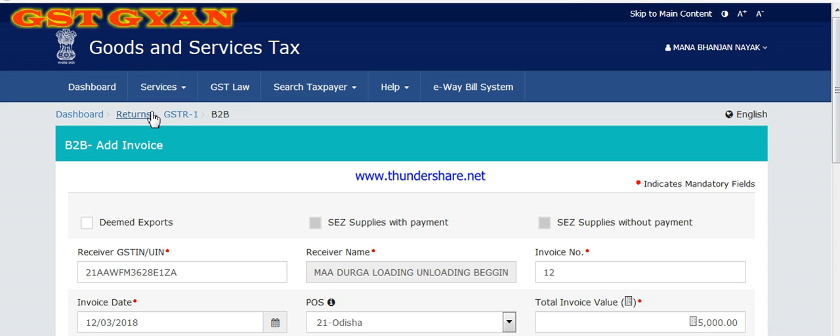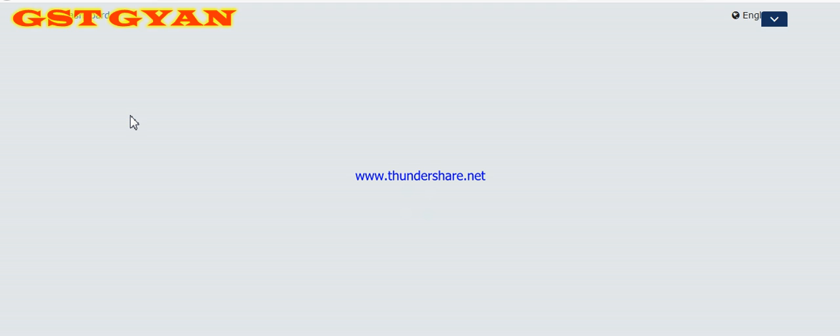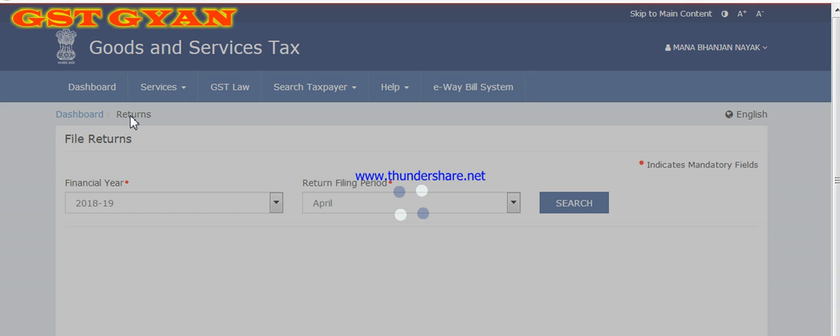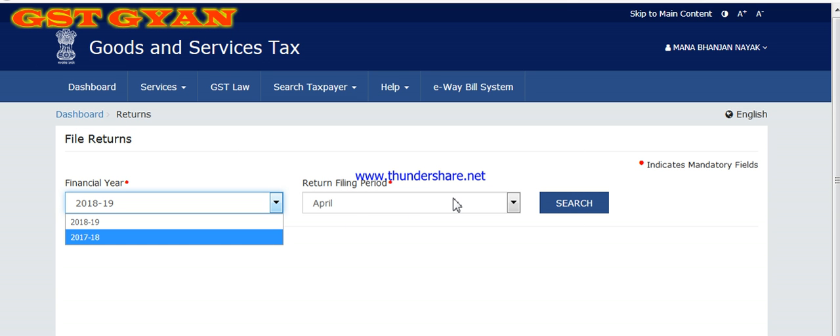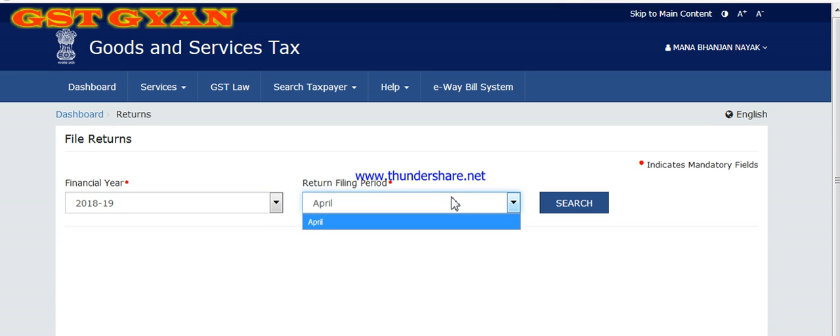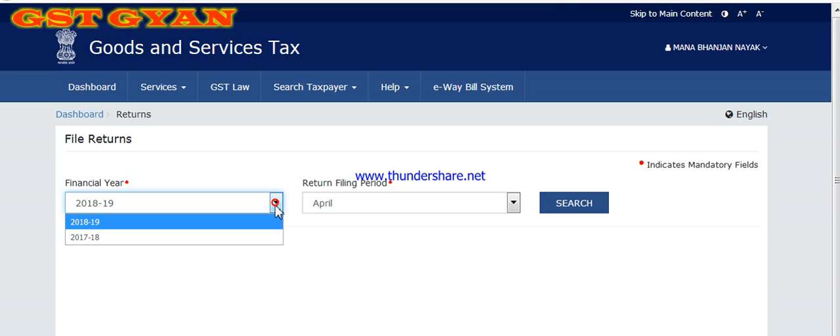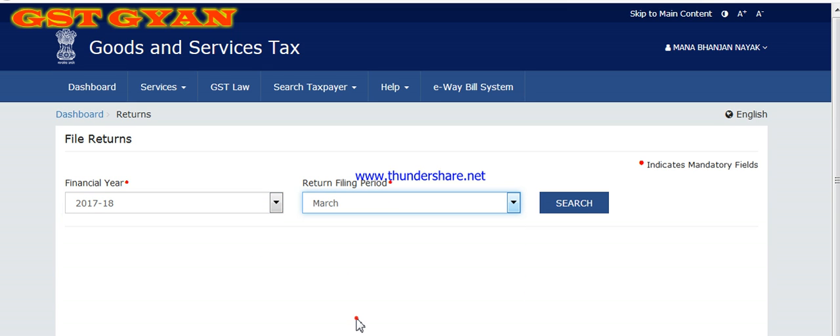Then how to file GSTR 3B for the time being, as GSTR 3 is not there. So how to file GSTR 3B? It is simple. Many are suggesting to file the 3B as a nil return because we are not paying any tax.